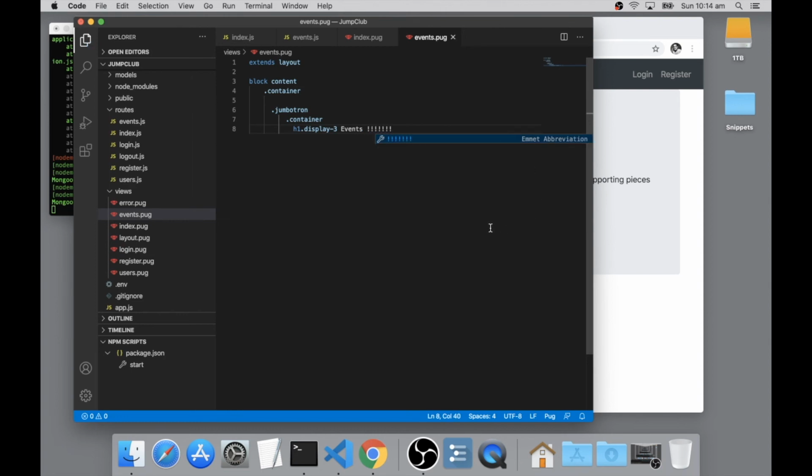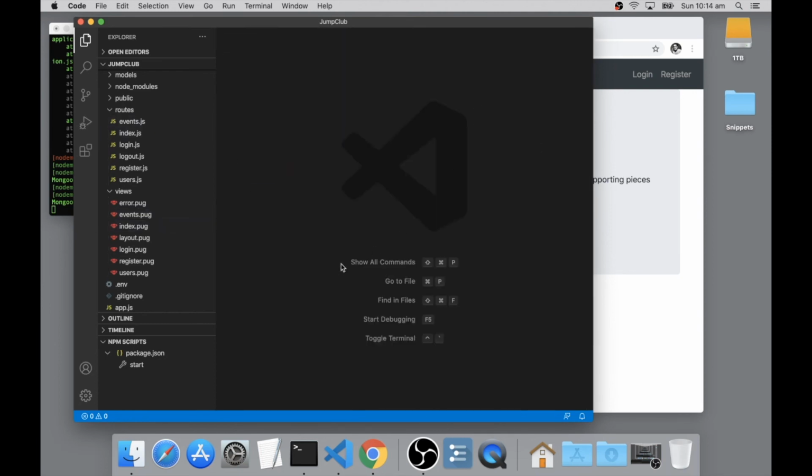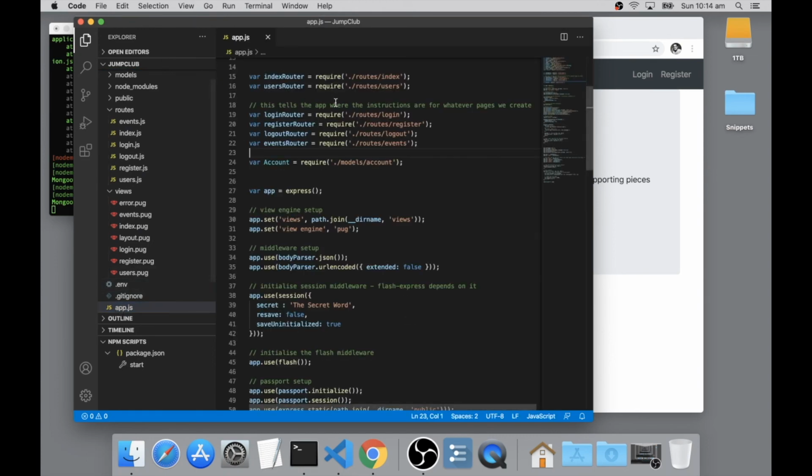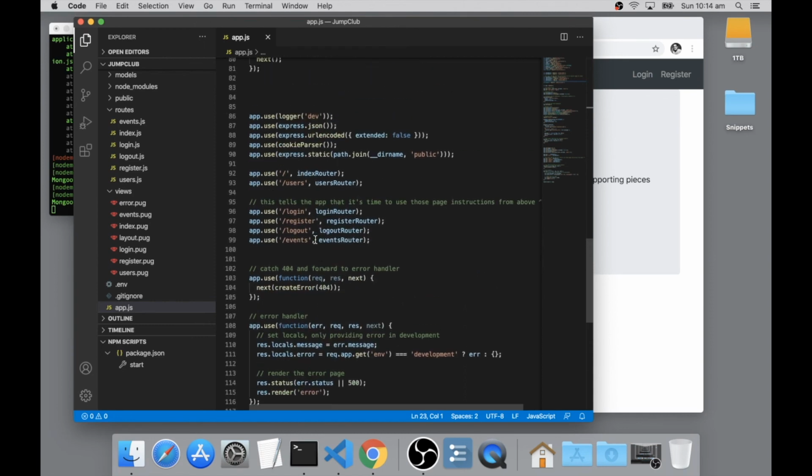So if we've done it all right, then I'll shut all of this stuff and open it up again and just give you a tour again. If we've done it all right, the app will hit the app.js file. App.js file is here, and we've told the app.js file, anytime you hit a page called events, use the events router.